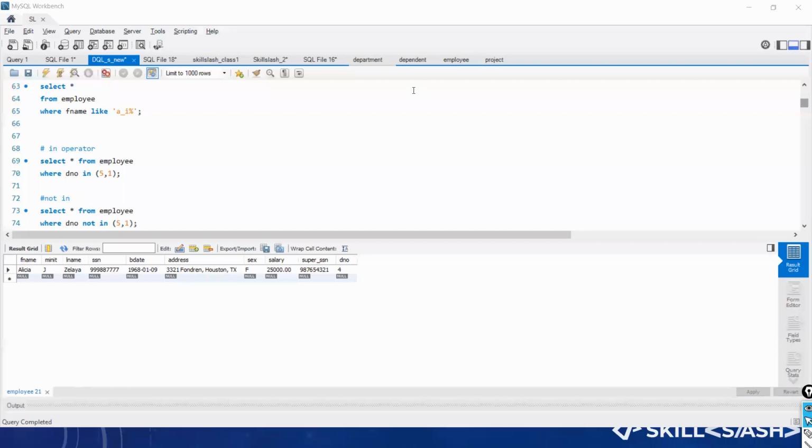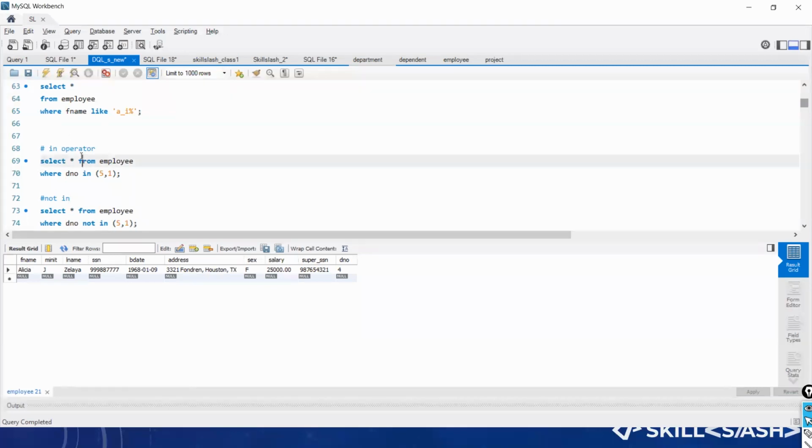Is it clear, Rahul? Where is the database, where to find? So guys, my team will provide you a link to this database. I have given this database there. Okay, so once you find it, you need to run. That's it. Okay, guys, let us go to the next query.